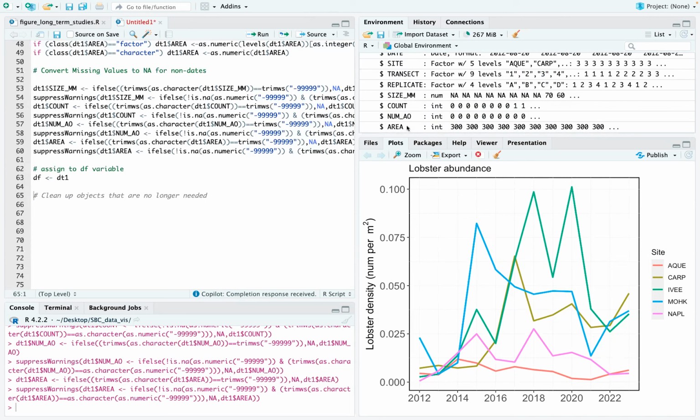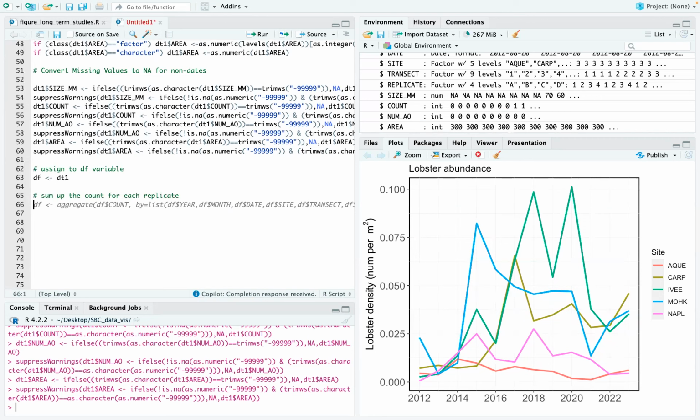I want to know the total count for that replicate. So I type a pound sign and tell it in the R code to sum up the count for each replicate. And then I stop there, and it does this part.